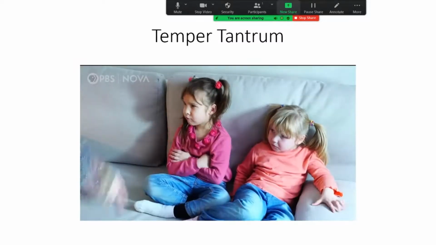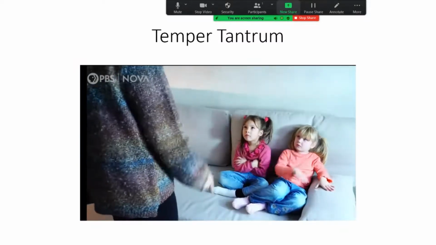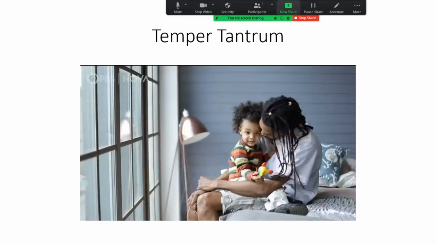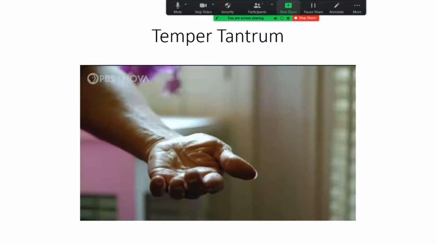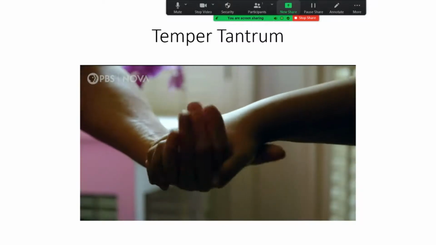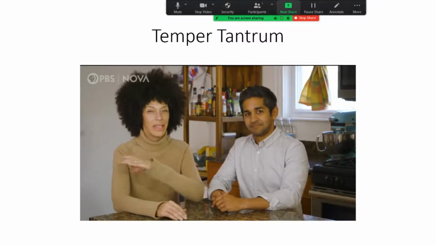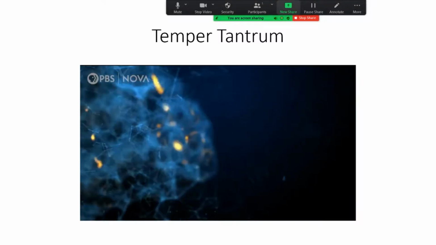Some researchers think tantrum reactions evolved to capture the attention of parents or caretakers, with the anger functioning to get the parents to do what the kid wants, and the sadness functioning to gain a parent's sympathy or comfort. So what's happening in the brain is nothing like what's happening on the sidewalk.